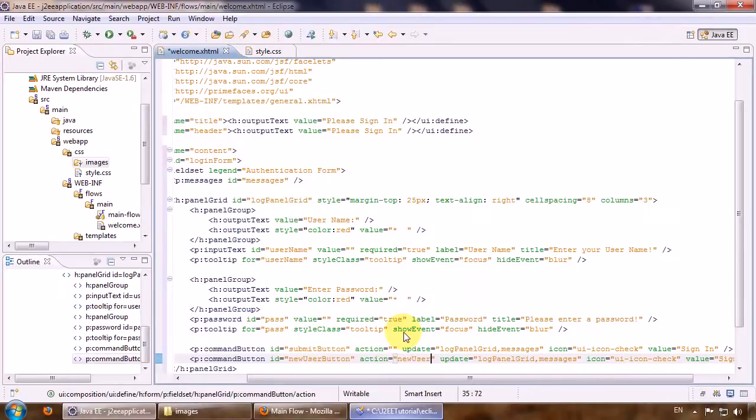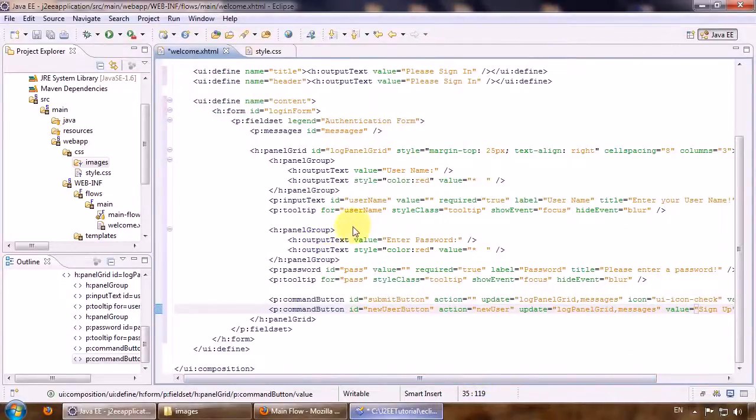So I'll put here new user. Let's keep it by default login panel grid messages. I'll delete this icon attribute. Maybe later we'll add some specific icon to our button, and change the value to sign up.